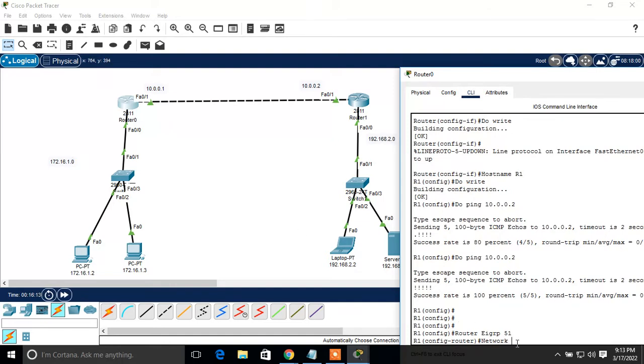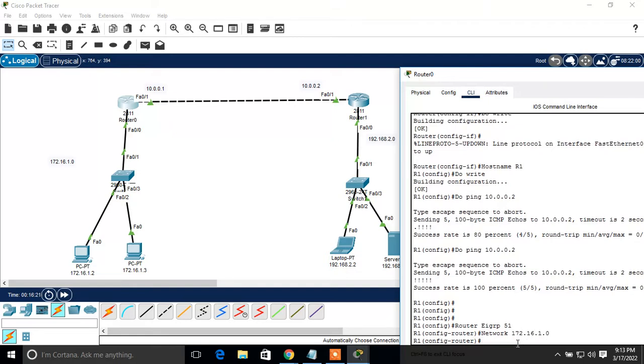So what I'm going to do, I'm just going to put the network address here, right? Enter. Similarly, I'm just going to make use of 10.0.0.0. Guys, you must observe one thing here: I'm not giving the IP address, I'm giving the house of the IP address, that is the network address, right?